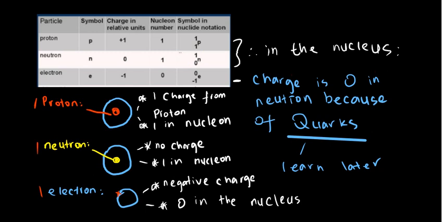In the electron, it's going to have 1 negative charge, negative 1 charge. But like I said, if we're not talking about a proton or a neutron, we're talking about the electron itself, then it's going to be a negative 1 charge. And if you saw an electron with a positive charge, that means it has a different elementary charge, and we're going to call that a positron, but we will learn that in the other part. But that's it for this part.